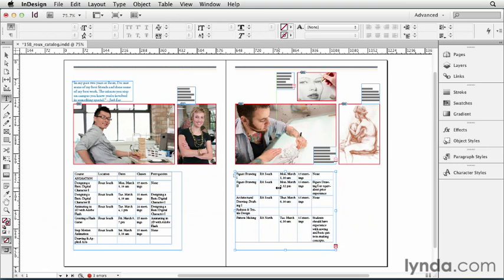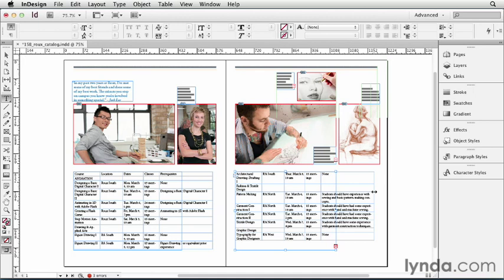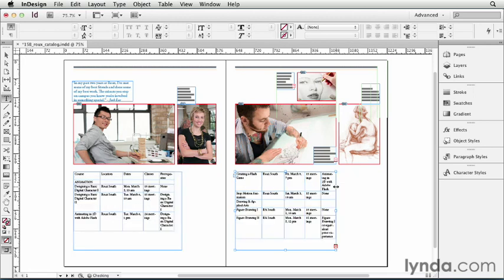Now, the Shift key does something different if you use it on the outside edge. The outside edge of the table by itself will only move that one cell, but if you hold down the Shift key, it does just the opposite. Shift drag moves all of them proportionally. So if you want to make the whole table wider or narrower proportionally, make sure you Shift drag on the outside edge of the table. In this case, I want the table to fit inside the text frame, so I'm simply going to drag without the Shift key all the way back until I go inside the frame.